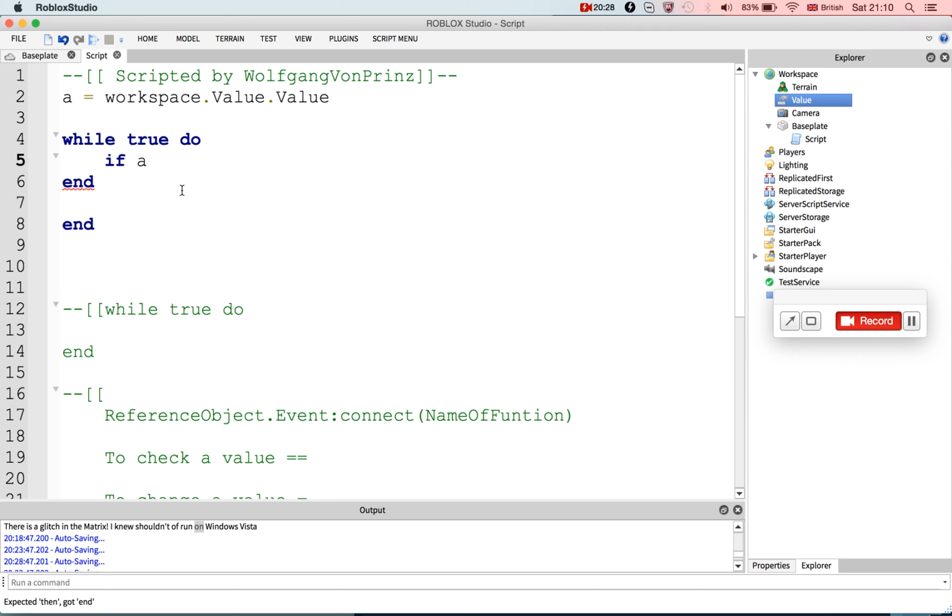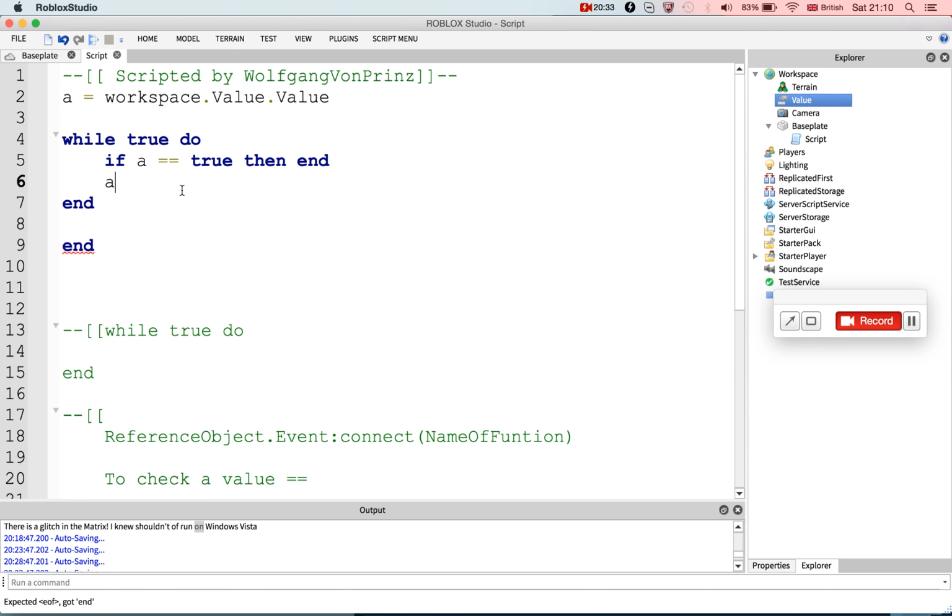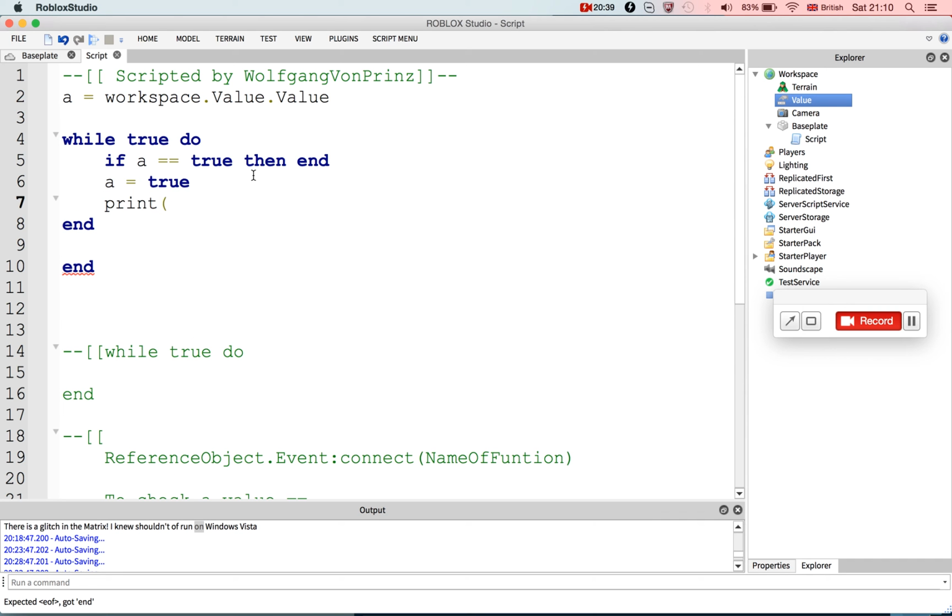If A is equal to true, then end. A equals true. Print A. A is now true. There we go. What have I done wrong?